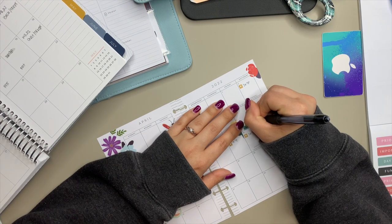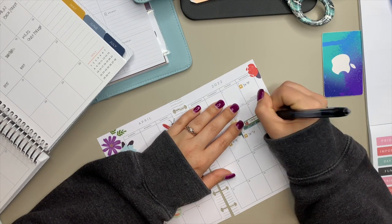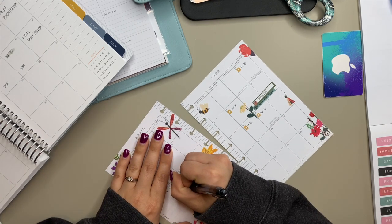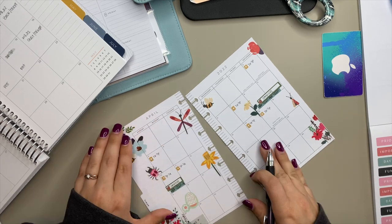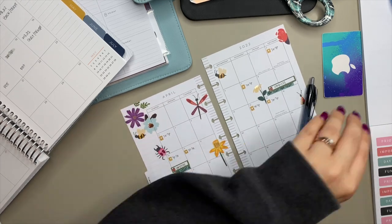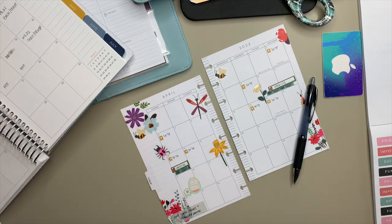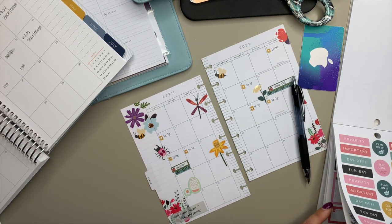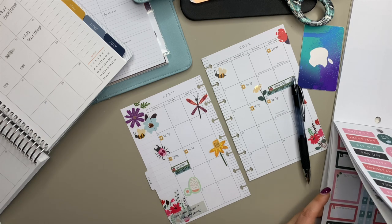This sticker here is for my son for Cub Scouts. They have a camp out during that weekend, so I noted that. The next thing after my work schedule is other things that are already set schedule-wise. This would be any kind of appointments that we have, things for Cub Scouts, things for school, things that happen every single week, that kind of thing.